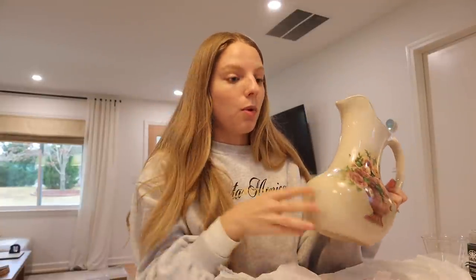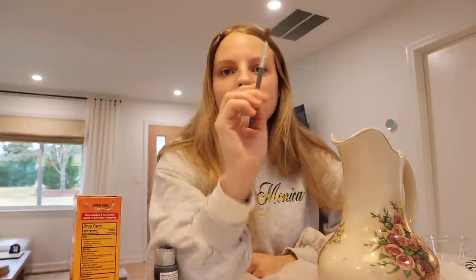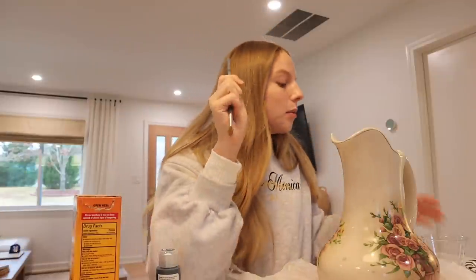So today I went to the thrift store and got some things. So I'm giving you a little sneak peek of what I got. I'm gonna do a haul of everything towards the end of the video that I got for the open shelves. I loved the shape of this. I mean, the design's cute, but it's not what I want. Only issue is that this is the biggest brush I have, so we'll be here for a while.